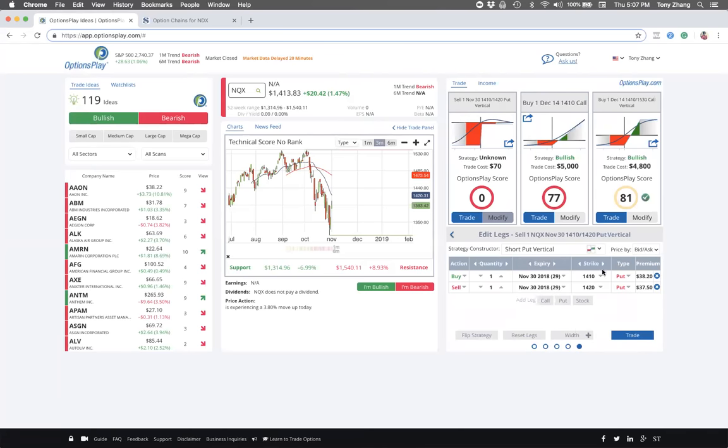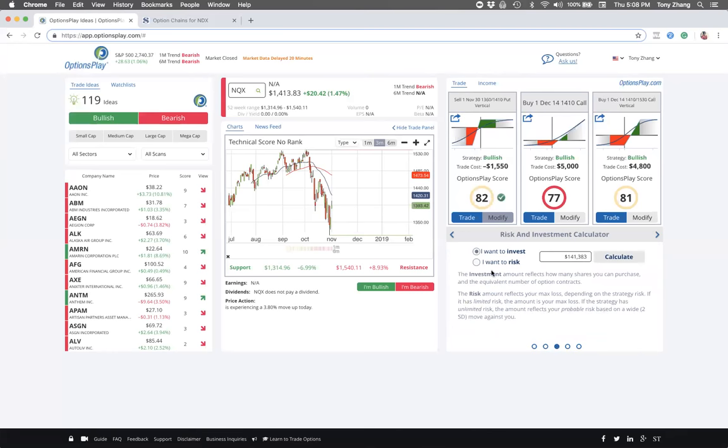I'm going to sell a shorter dated credit spread. Let's say I'm looking at about a 50-point credit spread. I'm not going to get into the mechanics of selling credit spreads on this particular webinar. I simply don't have enough time. But this is really a demonstration of how flexible this platform is. I can instantly set up a credit spread next to a call, next to a debit spread, and compare the three side by side. So if I think the index is going to go back to its... actually, before I do that, let's make sure that I'm risking the same amount of money.